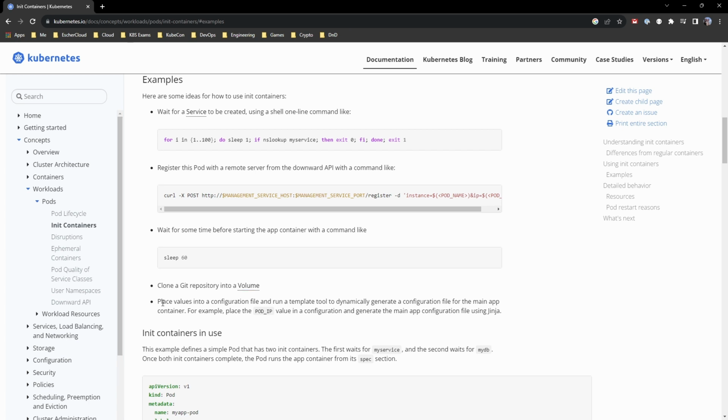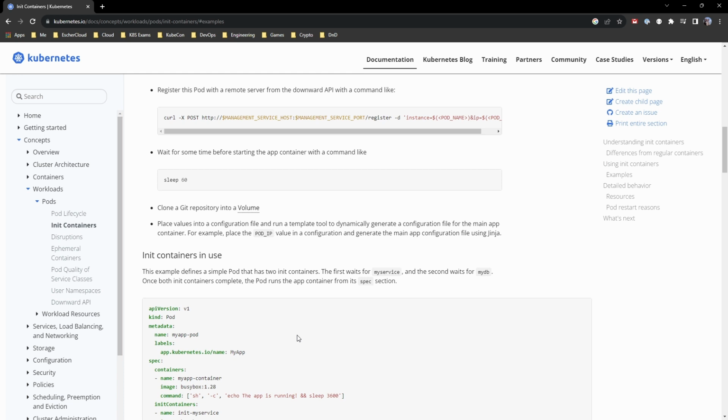And in another scenario, you might want to mount a config map, like a really basic template config map, where you then modify a few things, store it as an actual file on a volume, and then that volume gets mounted into the main app and that becomes the configuration. So there's a bunch of different things you might need to do. That's some examples there. I'm just going to do a really basic one, more to show you how it works than anything else. I just want to show you what happens when things error. I want to show you how to write them out.